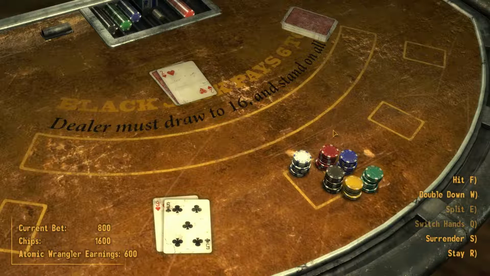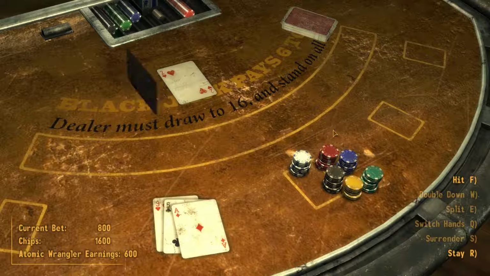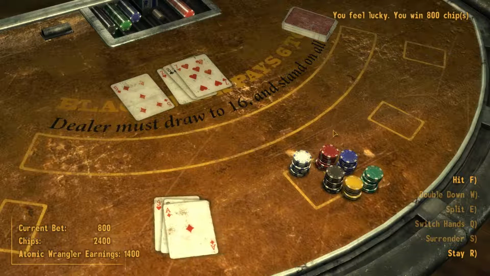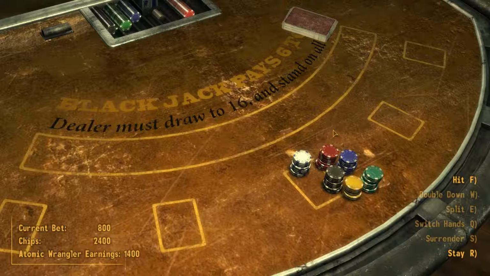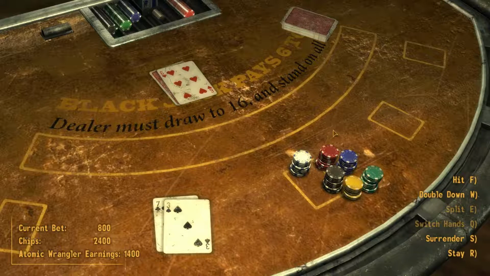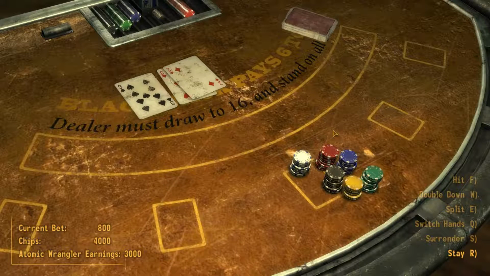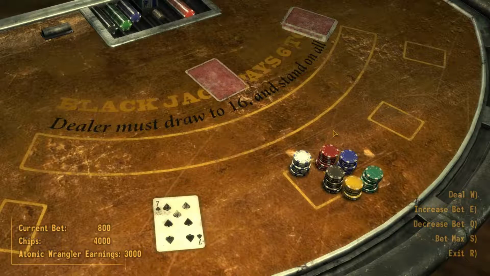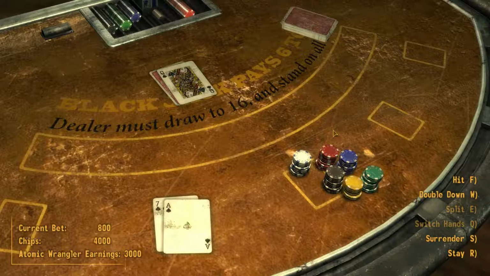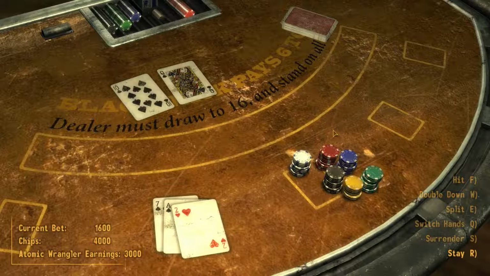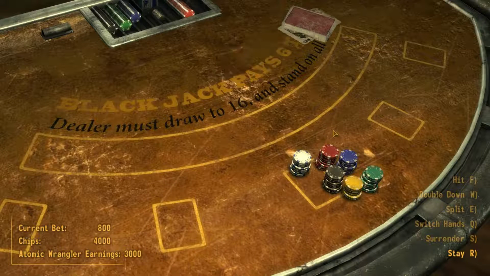It's merely a setback. Come on. Double down. See, there's not as much joy to playing blackjack in this game because there's no psychological angle to it.